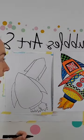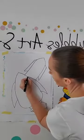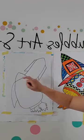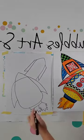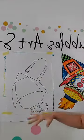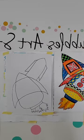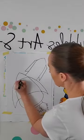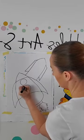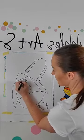Now, I want to start to add some patterns and some designs in there. So, I'm going to pop my little curve like we did when we were practicing. So then that almost looks like the tip of the rocket. I'm going to pop another little line that comes through here for a little panel at the bottom. So I've got 1, 2, 3 sections of my rocket. Right, and here I'm going to do some windows. Couple of windows there. Window frame.